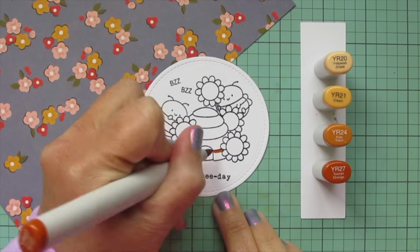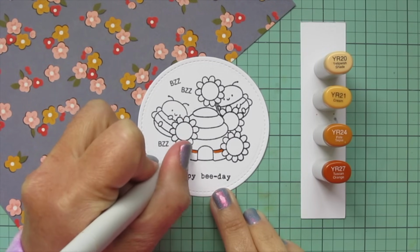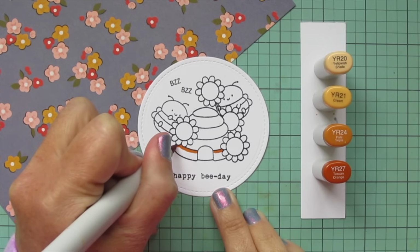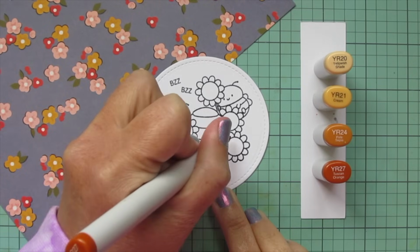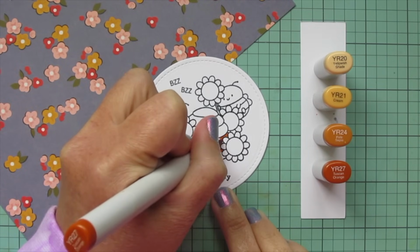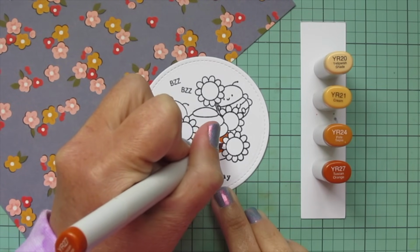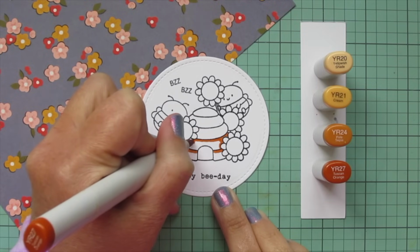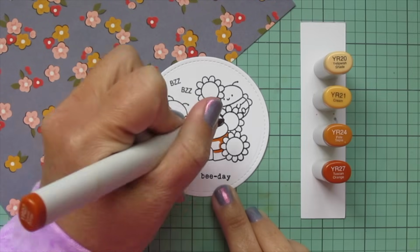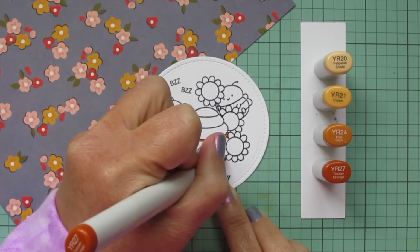I'm going to have several different shades of yellow on this card, but we only have one shade of yellow in that pattern paper. So I'm going to go with different values of it. Some will be a little bit richer and darker, and some of them will be a little bit lighter, but they'll all kind of work together. And so this is going to be the one that is a little bit darker.